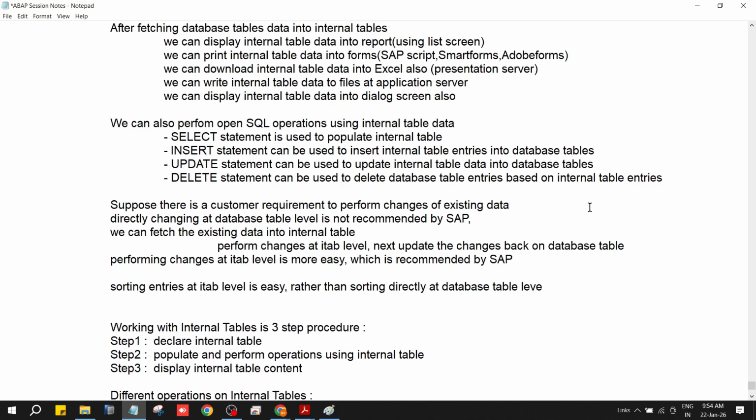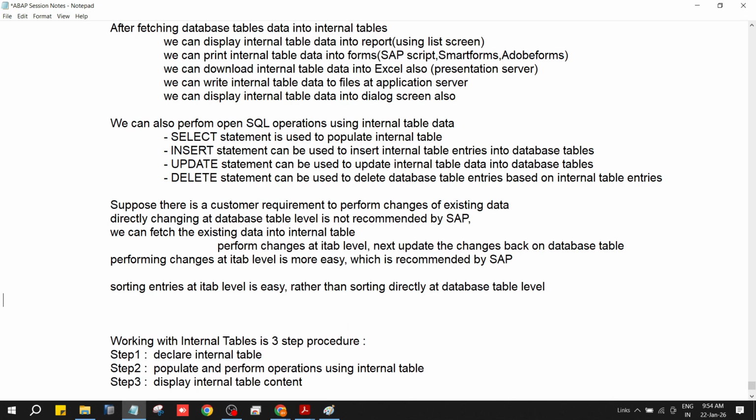And next, you have to know one concept differently, because any operation on database tables is permanent. Permanent means we cannot revert.